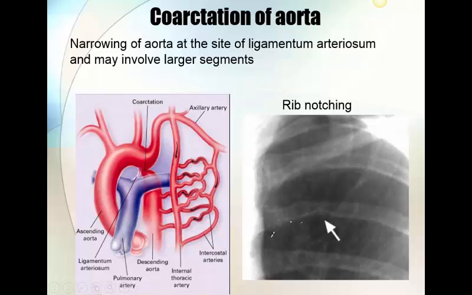So think about what would be the way blood would flow. And so I'll ask you a question on that. And usually, because of this great blood flow and blood flowing under pressure, very often you see notching of the rib because the rib gets slightly eroded. So here's where the rib is slightly notched in this portion. So rib notching is very typical of coarctation of the aorta.